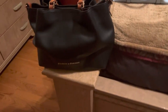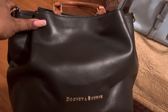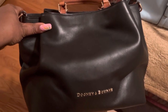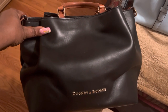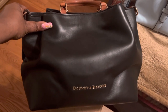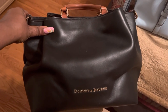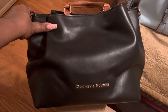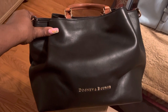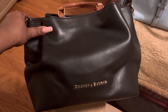I also wanted to share my oldest Dooney. This Dooney that I have here is in the City collection — it's actually a City Barlow. Look at this bag, guys — this bag looks brand new. I can tell you I have had this bag for a very, very, very long time. She is the oldest Dooney in my closet. I did buy a few Doonies before her, but I probably traded them. She's the oldest one in my closet and she looks just as good as she did the first day I bought her. That's why I love Dooney and Burke — quality, quality, quality.